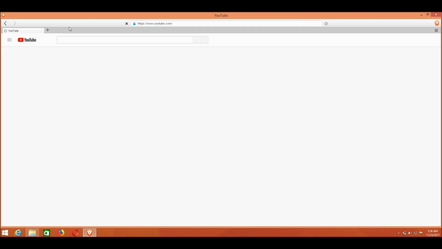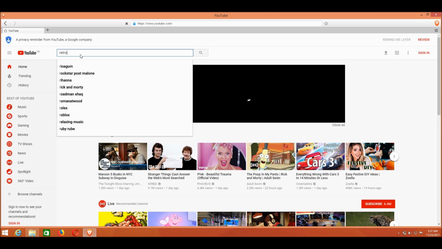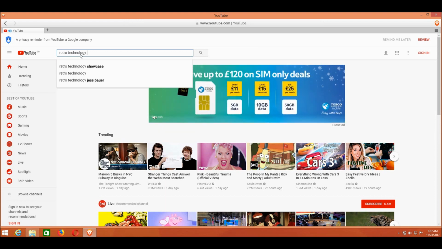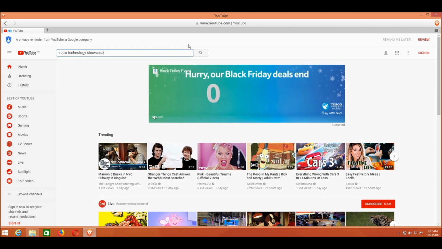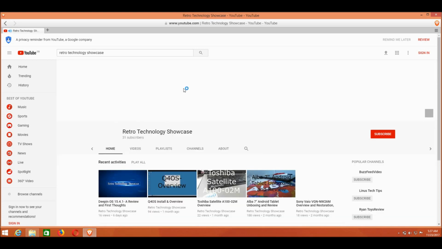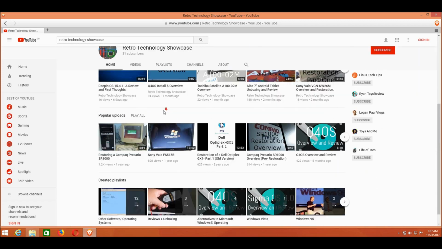I'll only load one tab at a time in this one because it seems to be a little bit fragile. Okay, so that actually loaded really quick, which was rather nice.